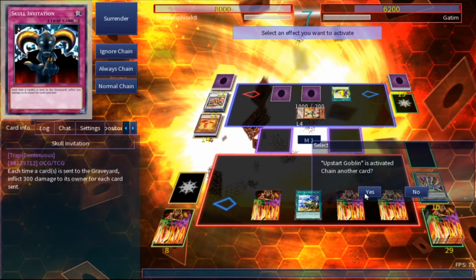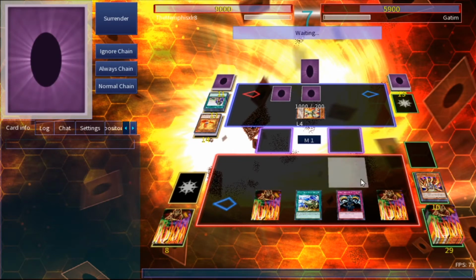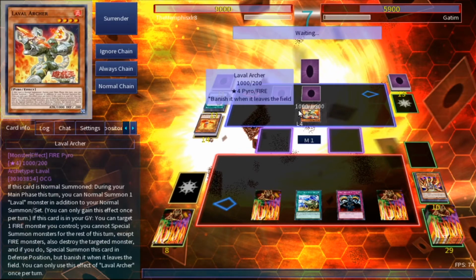Oh, hey! 3 life points. I'm going to play Skull Invitation if you don't mind. So I'm going to gain some life. He's going to take some damage. Oh, you poor boy. All right, so he's going to attack me with Archer.